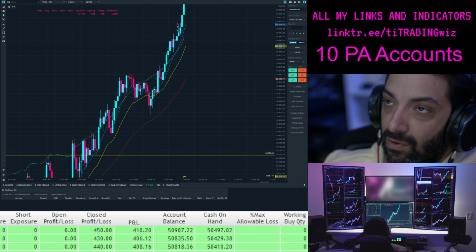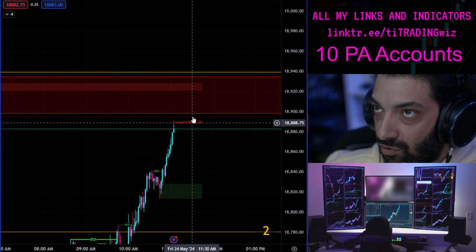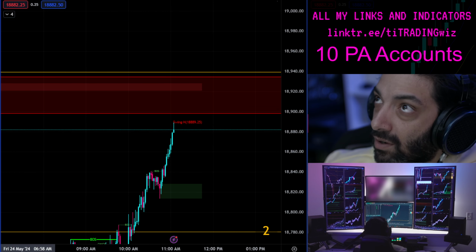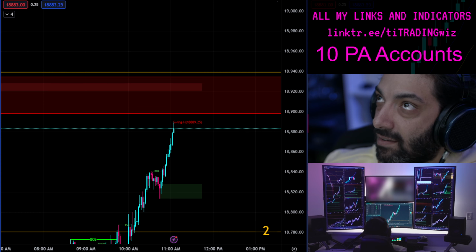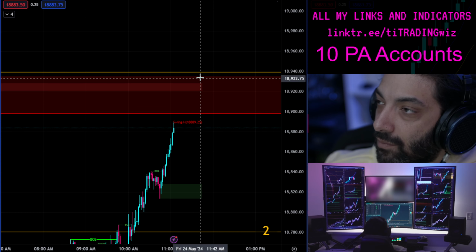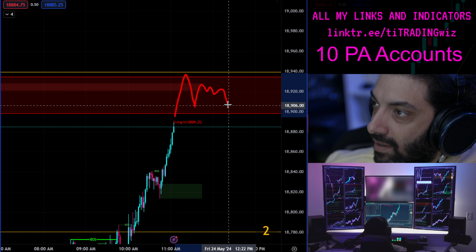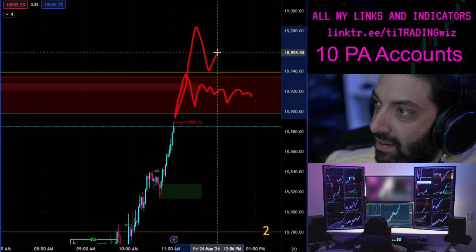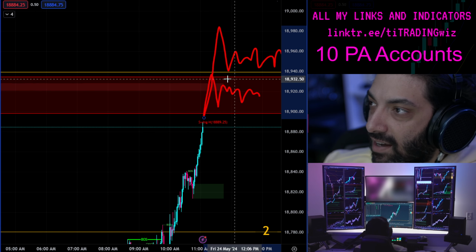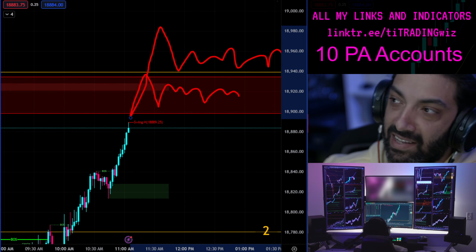I will bet you that once we get to the pivot, let's look on the NQ 2 minute here. Once we get to this pivot, probably here or in this zone, for the rest of the day we'll probably end up doing something like, when I say probably, I'm just speaking about Fridays. We might come up here and start to bounce like this and just consolidate for the rest of the day. Or we go above the pivot and then bounce and then just start consolidating on the pivot. Either one of those is kind of the expected move that I have literally for the rest of the day.